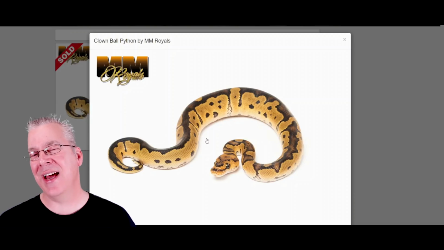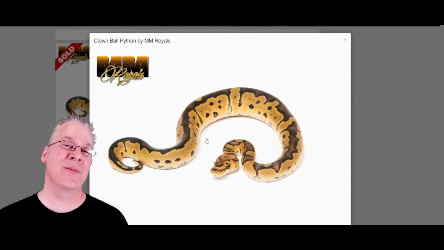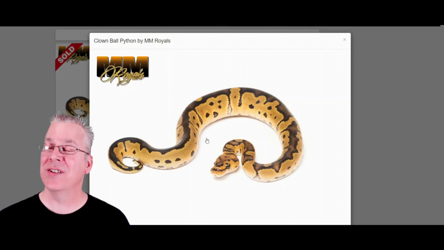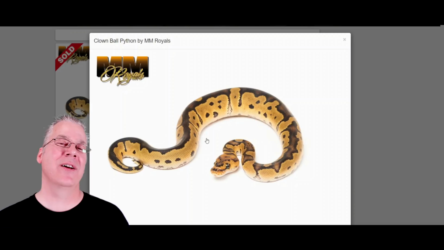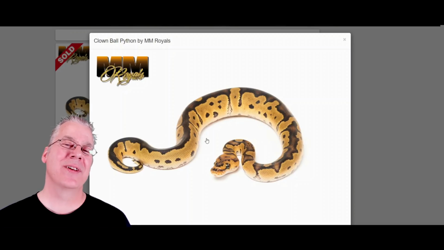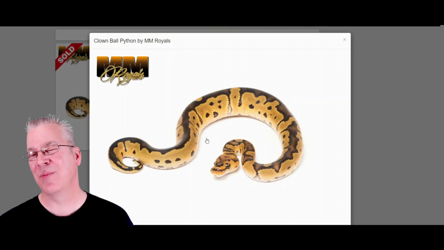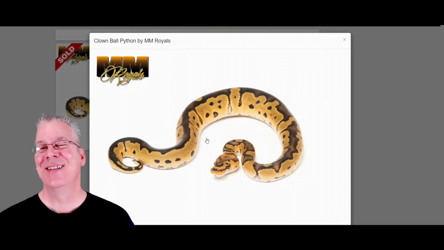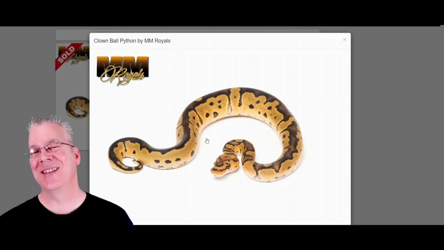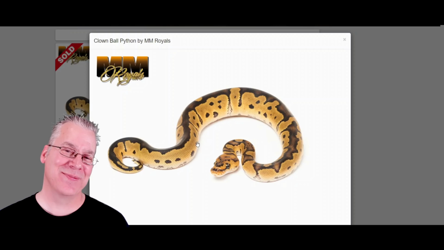And I'm not really that familiar with clowns. I haven't produced a lot of them to know if you breed some of these together, what the appearance of the offspring will look like, or if it's just kind of a random appearance through the whole clutch of offspring. Sometimes you can breed some stuff and you get all the babies looking the same. Sometimes you can get them to where they all look different from one to the other. It's kind of interesting, especially with the clown.